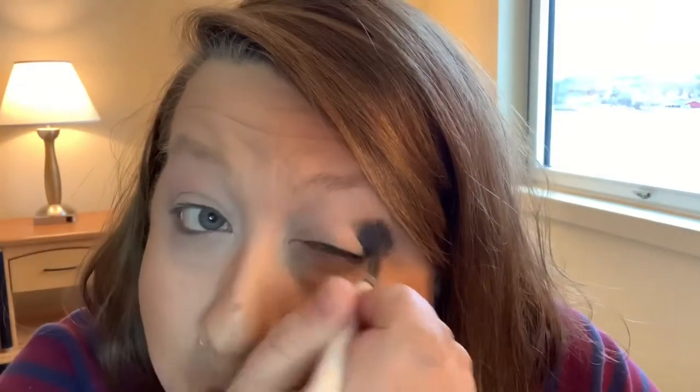All right, let's get right into this eye look. We're going to start with the shade called Skeleton Kiss and just take this as a transition shade. It does look a little metallic, but I think it'll still work for an all-over lid color. That's really pretty — just like the lightest baby pink color, and I think that looks nice all over the lid there as our transition shade. That was a ColourPop brush.